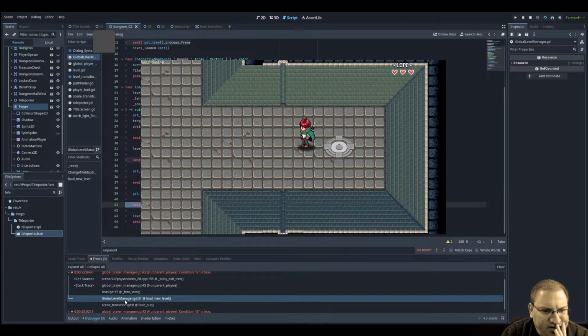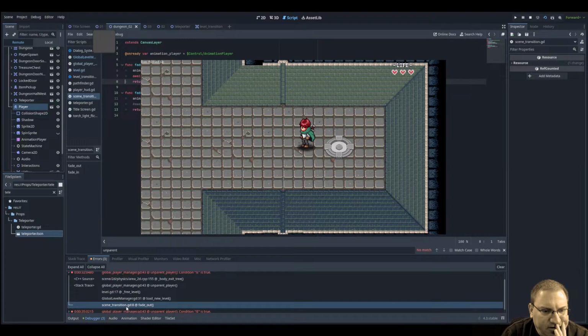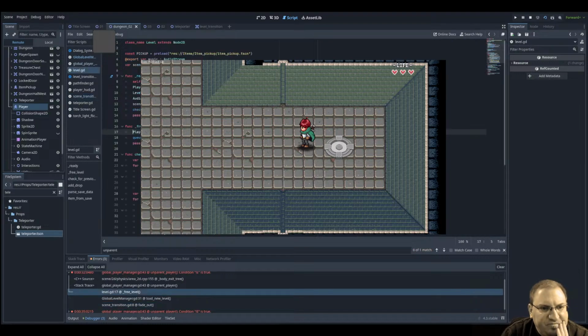Where is the fade out? Where is free level being called on ready? So this happens when the new level is loaded. So on level load started, we call free level.